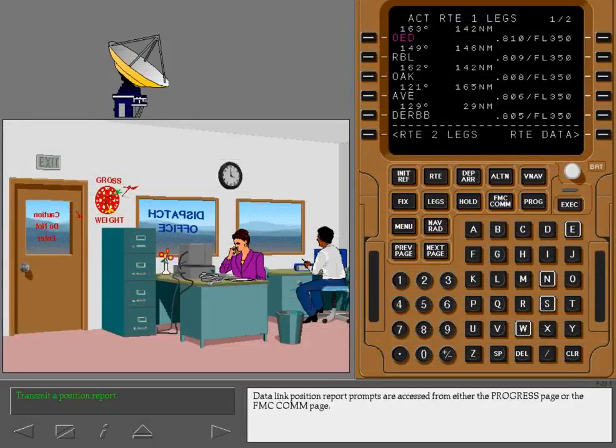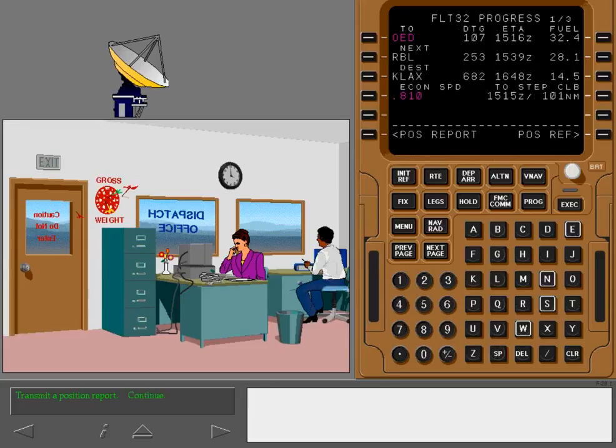Data link position report prompts are accessed from either the progress page or the FMC COM page. Position report prompts are on the position report page.